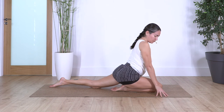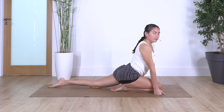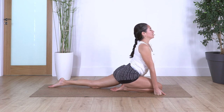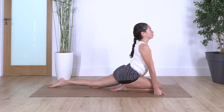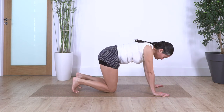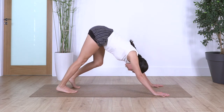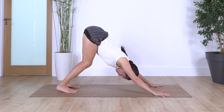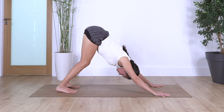Two more breaths everybody — inhale. Exhale, just one more, inhale and exhale. Now drag your legs close to you as far as you can, lift your chest — you can come onto your fingertips or your fists, whatever is more comfortable. Press your feet against the ground to elevate, tummy and chest come up. Hold for four — inhale, feel the sensation of lifting your tummy. Let's go for two, and just one more. Bring your hands back onto the ground, push yourself onto all fours, curl the toes under. Downward dog — you can paddle a little bit, or keep your legs bent and just push your tailbone upward, extending arms and back. Hold for two more breaths — inhale and exhale, again inhale and exhale.